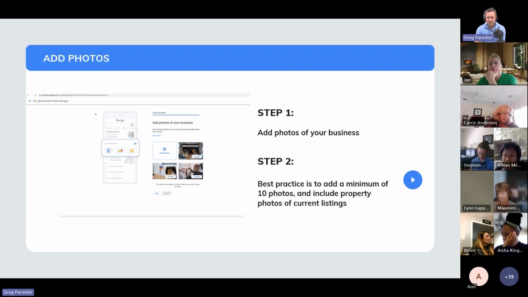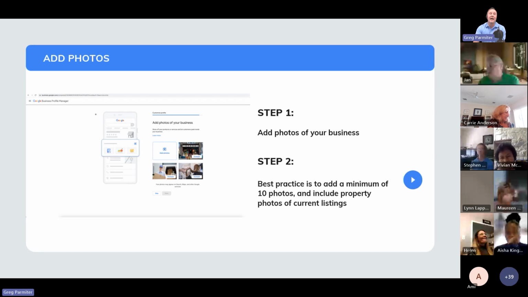So you're going to want to add headshots, behind the scenes photos, team photos, photos of your listings, maybe clients at the closing, right? Anything like that. The more photos that you have in there, the more engaging that you become, the more content that Google sees that you have, and the more likely Google is to then show you on their search results, okay? Just keep adding photos and videos too. Don't be afraid to get those videos up there.